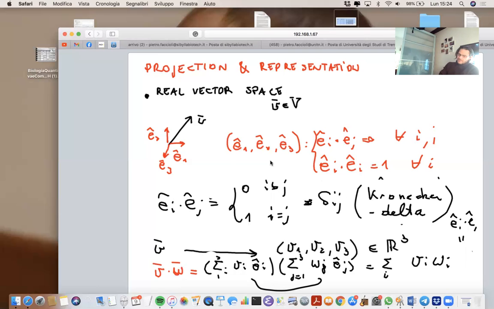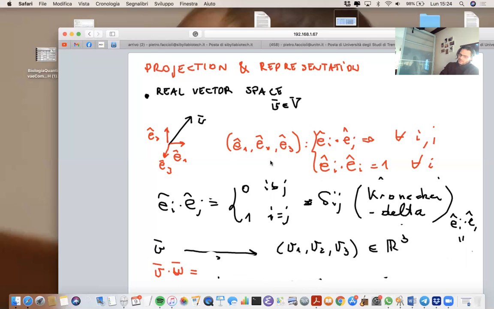This is a fundamental result, and I'm going to copy this all the way here. You can watch this lecture online so you can go back. And this is basically saying that it's completely straightforward to calculate the inner product after you've done the projection, because what you need to do is basically to take components by components, multiply them, and then sum up everything.